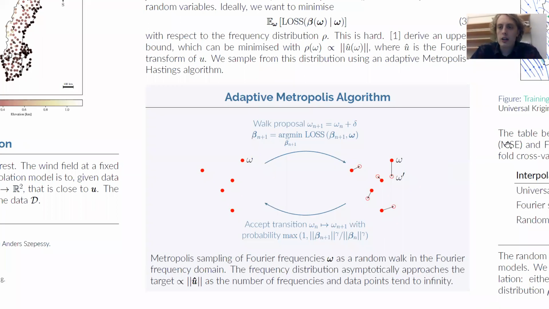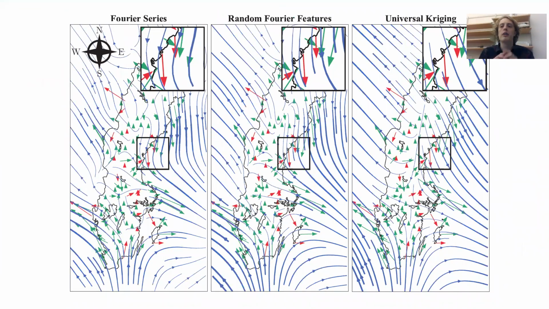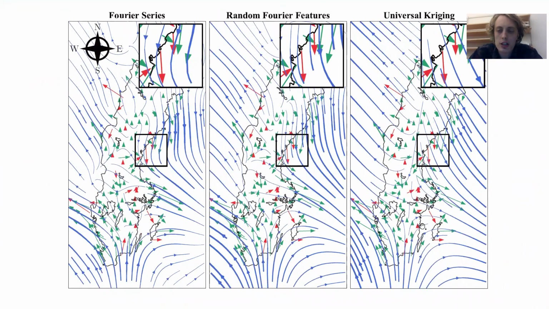So this is the idea, and if you apply this to real world data, of course you have to do a hyperparameter optimization over the proposal kernel and some other acceptance probabilities and all of that. But when you've done that, what you get compares pretty well with well-established interpolation methods like Kriging. Kriging is more or less Gaussian process regression, right? So that seems like an industry standard when it comes to geographical interpolation. Not that much on wind interpolation, but definitely when it comes to mineral concentrations, temperature, all of this, it's the industry standard to use Kriging.